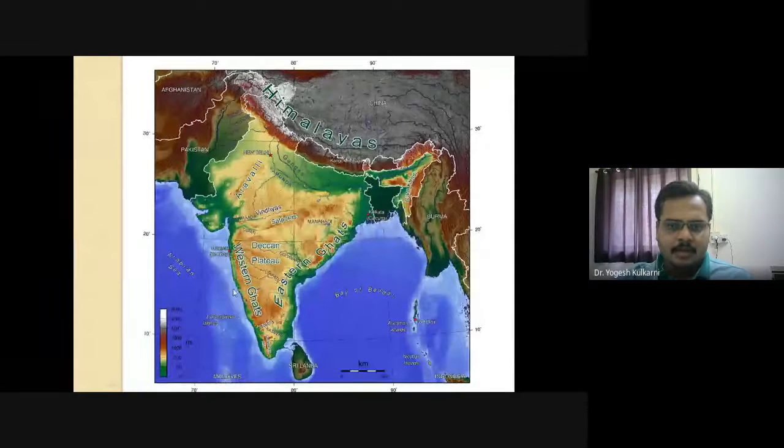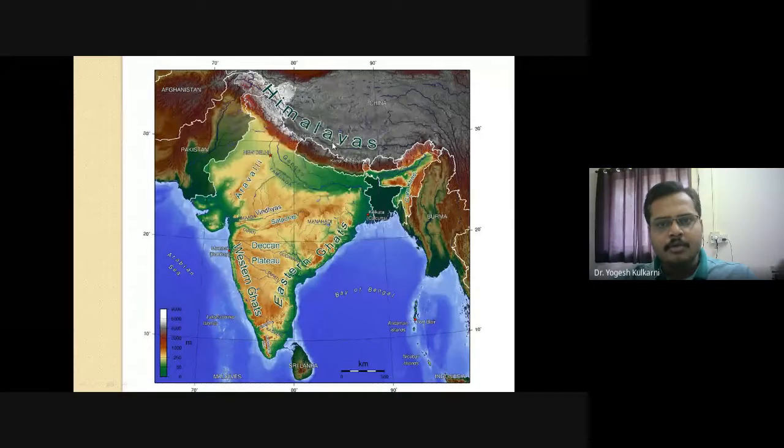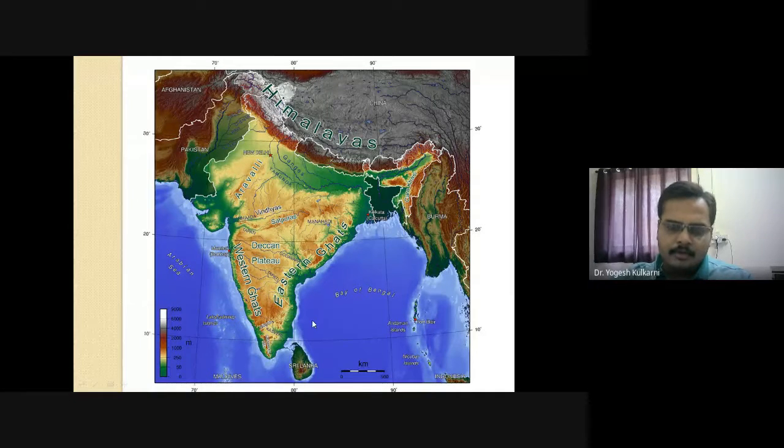Okay. Here those are particularly the block mountains. In case of Eastern Ghat, those are particularly the folded mountains. Himalaya are also folded mountains. When we say folded mountains, they are formed by tectonic activity, whereas the majority of Western Ghat is formed by volcanic eruption. In the southern part of Western Ghat, it may be some part of the metamorphic terrain. Okay. If we look at the exact physiographic division of India, then India is divided into 3 divisions.